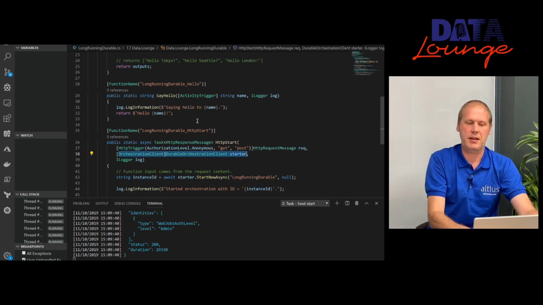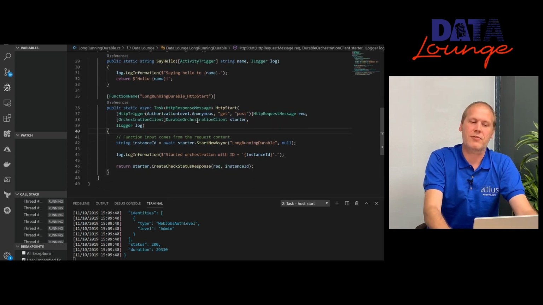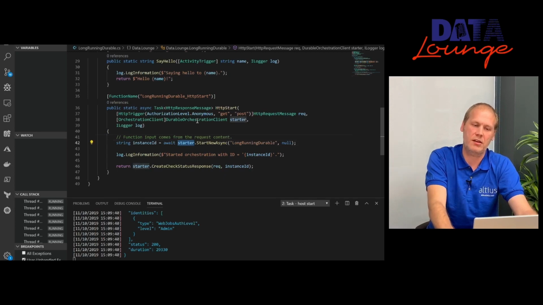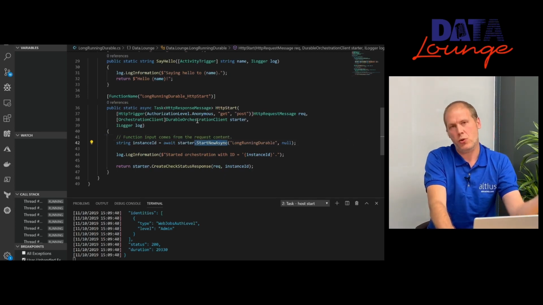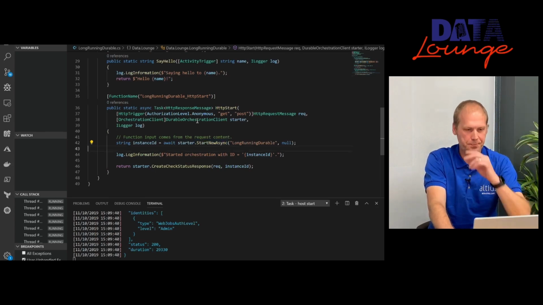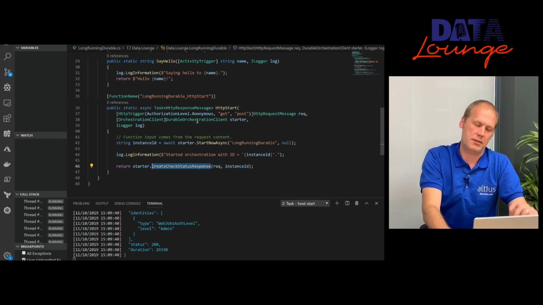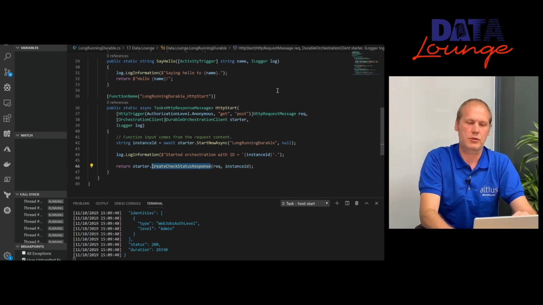It's going to take a task and say start this orchestration, and that's kind of all it does. It takes the starter, starts a new call back to the function at the very top, and it returns a check status response. That's a special one that we will look at shortly.